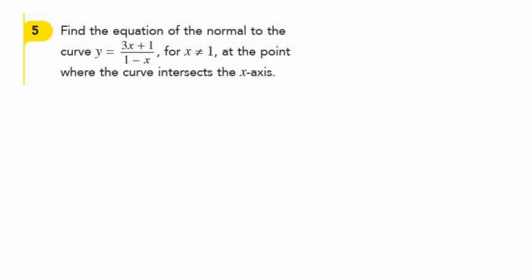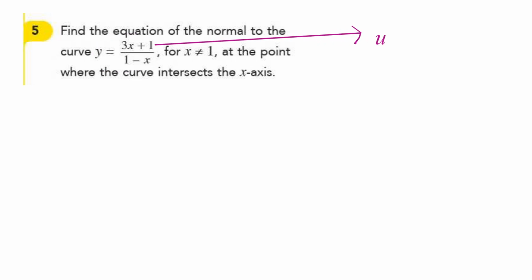Right, let's look at question 5. So for question 5, we have upgraded ourselves. Okay, now we are required to find the equation of the normal line. And also, if we were to look at the curve that you're given, it is more difficult to find the derivative. In this case here, we will have to use the quotient rule to find our dy dx.